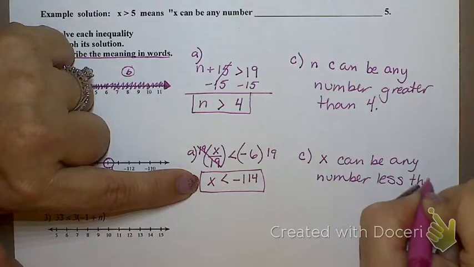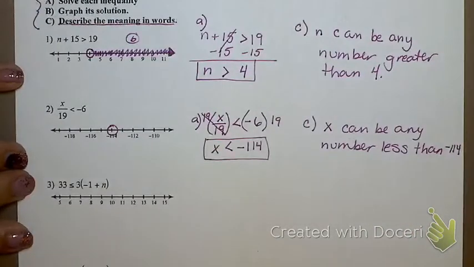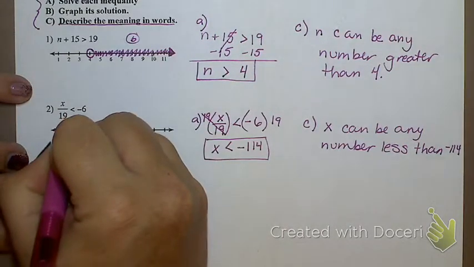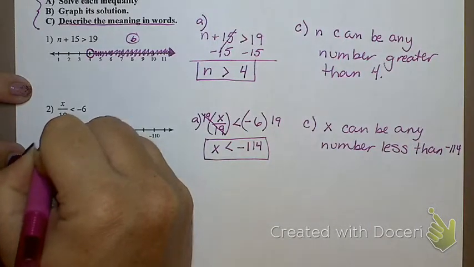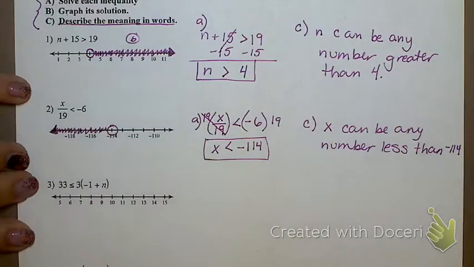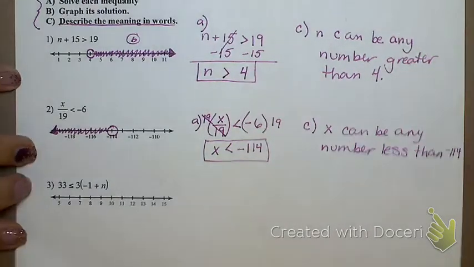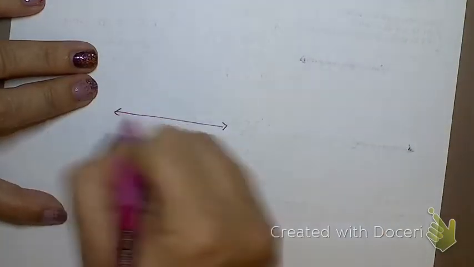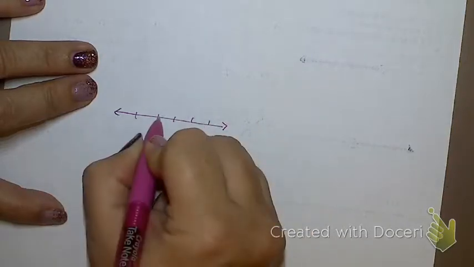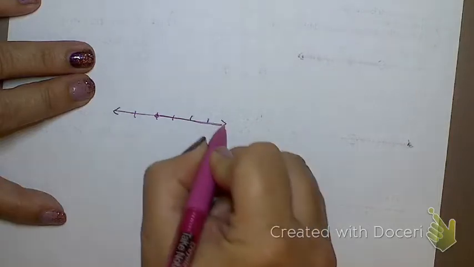Less than negative 114. All right, so what direction am I going to shade, left or right? So I shade like this, so that way it's very clear what direction I'm shading. The reason why I shade like that with the little zigzag thing is because when you have a number line, I can't tell you how many people will graph their number line and they'll do a circle like that, and I can't tell if it's open or closed, and then they'll do this.